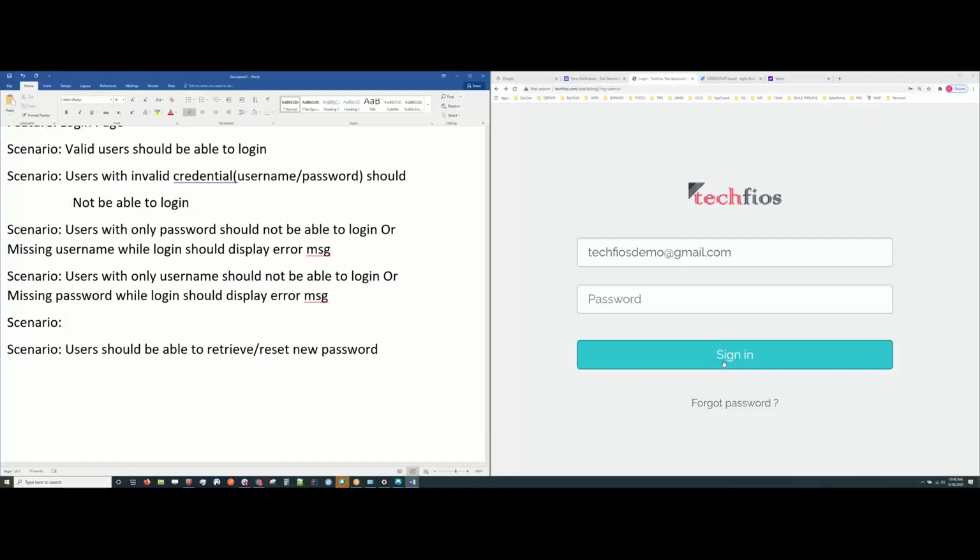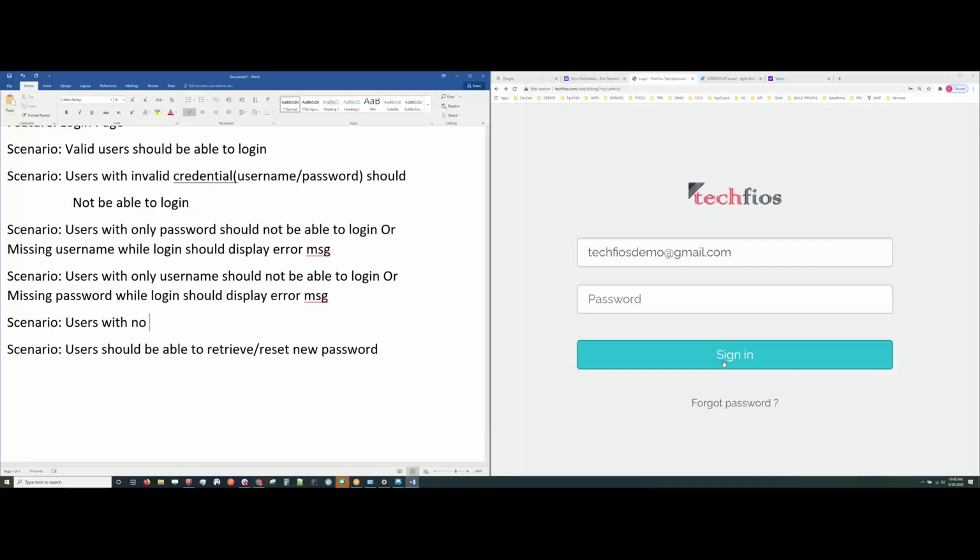So would we put it in a negative way? User with no username or no password should not be able to log in. Correct. An error message displays. Yes. So one or the other.